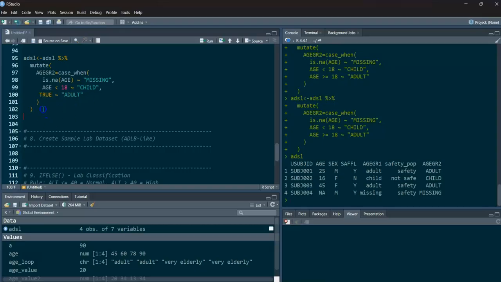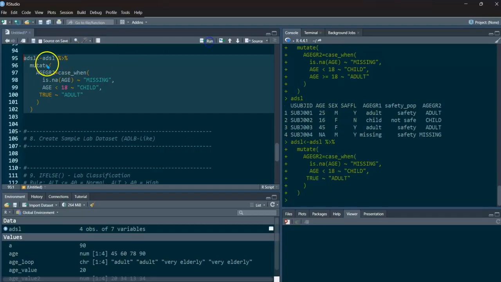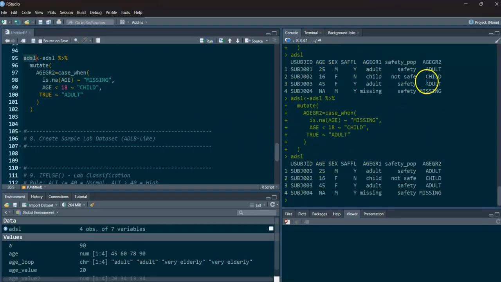Anything left, I want to give that. It's basically just like an else, right? If this, else if this, else this. So basically this TRUE is equal to the else. Just run. It will give you the same output as above.